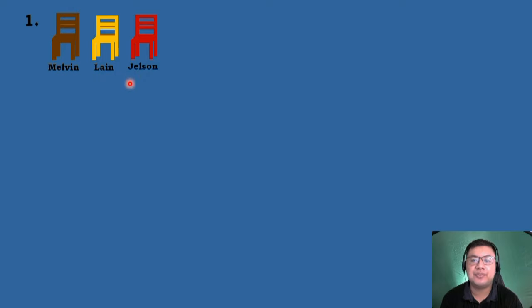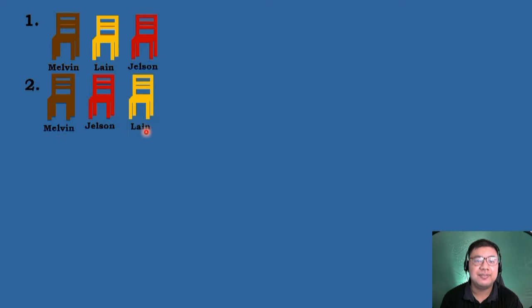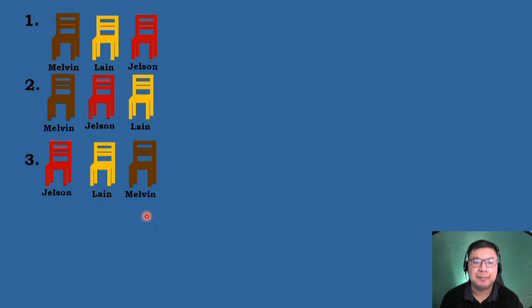This will be the first seating arrangement. For the second seating arrangement, the first seat is occupied by Melvin, followed by Gelson, and then Lain. Then the third arrangement will be Gelson, Lain, and Melvin.